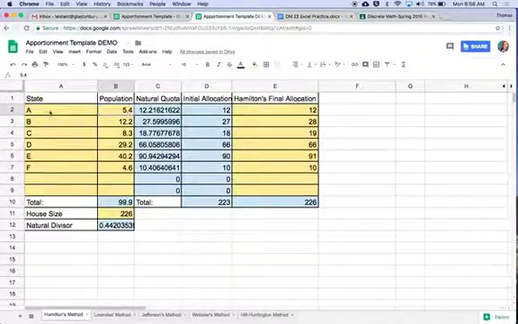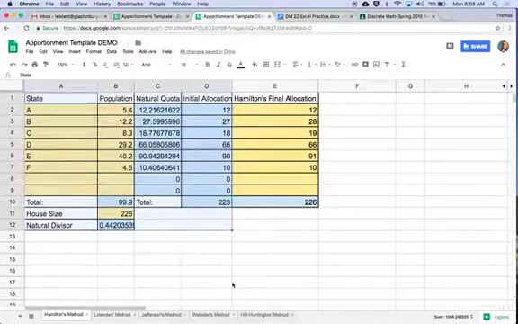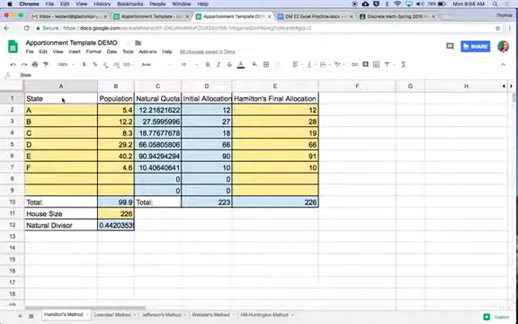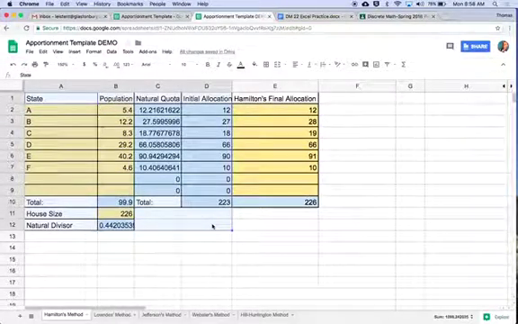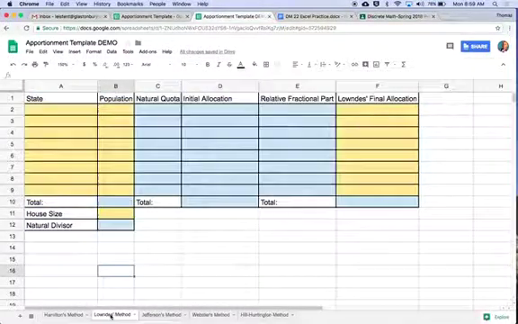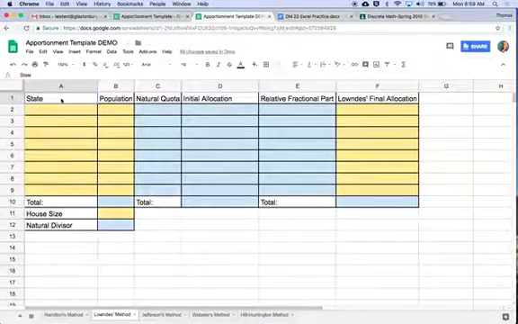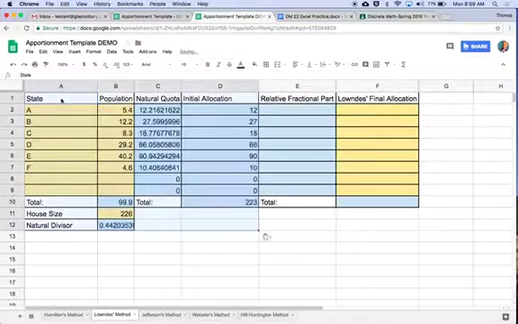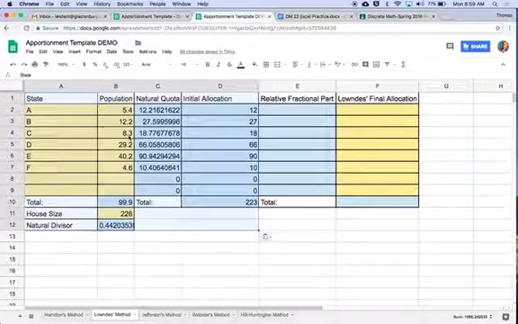I'm going to go back. Notice that everything from state all the way down, this block is going to be exactly the same. I'm back in Hamilton's method. We're even going to do the same example using the same numbers so that we can check to see that it works. So I will highlight the block. If I tap somewhere in the middle of that, I'll get the menu and it'll say copy. For me, I'm on the computer, so I'm just going to copy. Hit the blue check mark so I open up the tabs. Go to Lowndes method. If I tap in the state box, or whatever box we are referencing, and tap again, it'll come up paste, and I can paste in that whole block that we've already done.